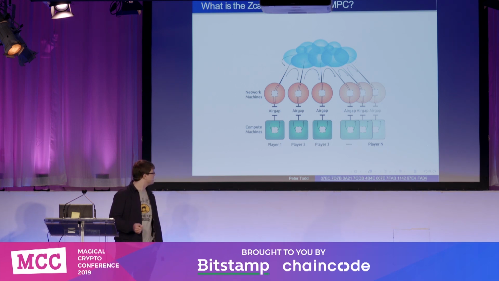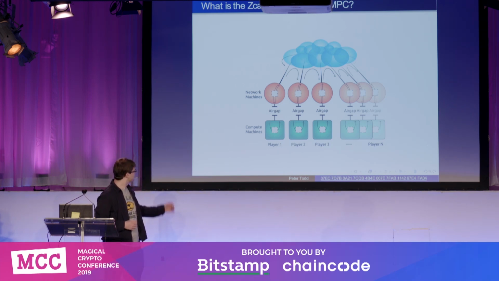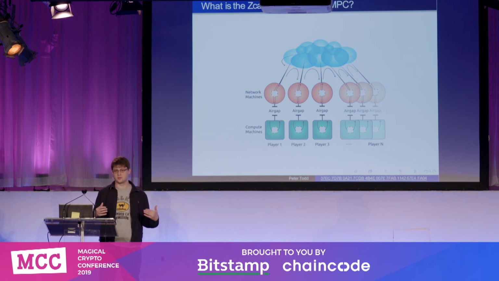And that all sounds well and good. In this particular arrangement we had, you've got your cloud there, which I think was an Amazon EC2 instance, all coordinating stuff, some network machines communicating to that, and then an air gap. And that air gap, as you'll see later, was DVDs. You'd pass information through there, and collaboratively, we would take our compute nodes, hopefully isolated from the internet, communicate with each other through this air gap, and ultimately do the mathematical computation to make it all happen. Sounds simple enough. So how did I end up with this?